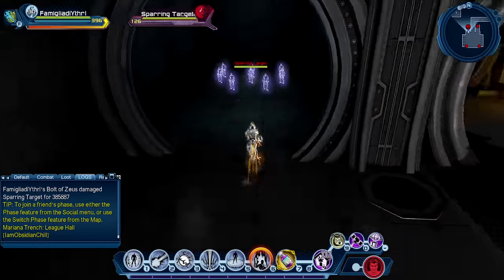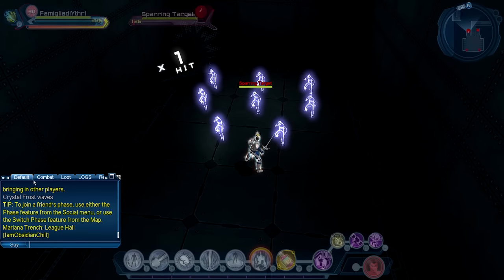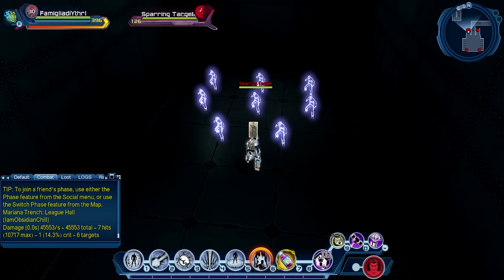Okay, so we're in the leak hole example. This will be eight targets. Same thing, we'll get into combat first. Make sure we clear the parse. Okay, so now we can summon them.